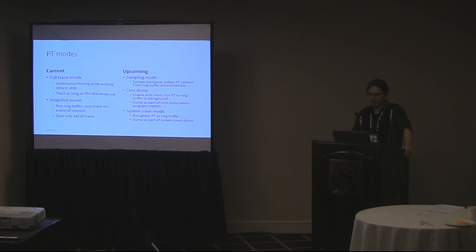Perf currently doesn't support it, but in SimplePT, my own experimental implementation, it supports multiple triggers. So it can define a kprobe, start a trace on a kprobe and stop the trace on a kprobe. So there are capabilities to do this there, but this is currently not implemented in perf. It's only in the experimental implementation.